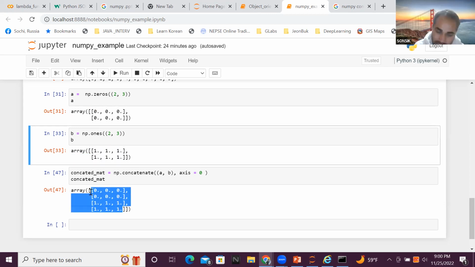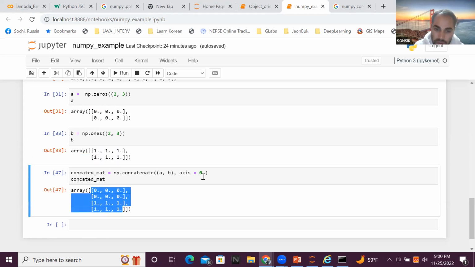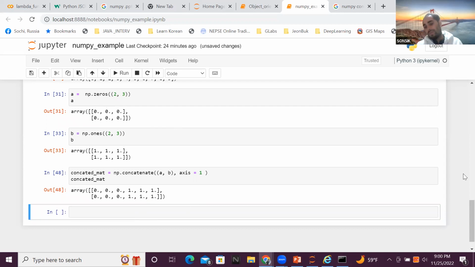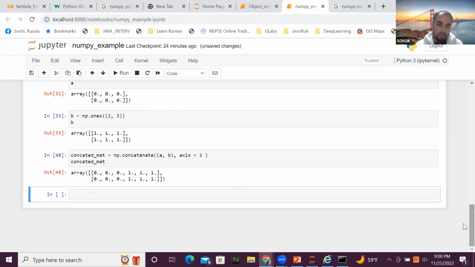But when you do axis is equal to 1, it will concatenate across the columns. So first column, second column, third column, then fourth, fifth, sixth column. So it will come like this. This is very important to know.